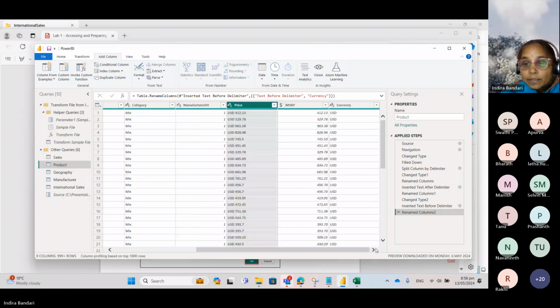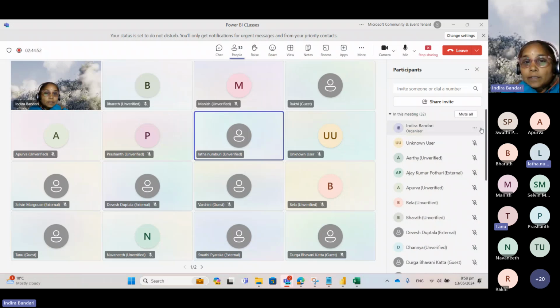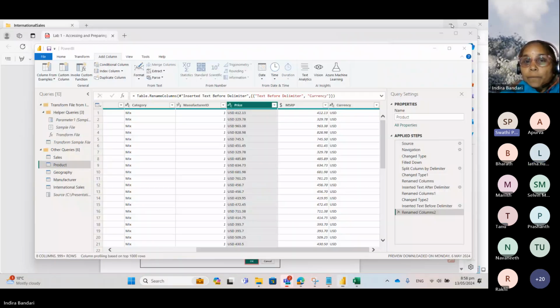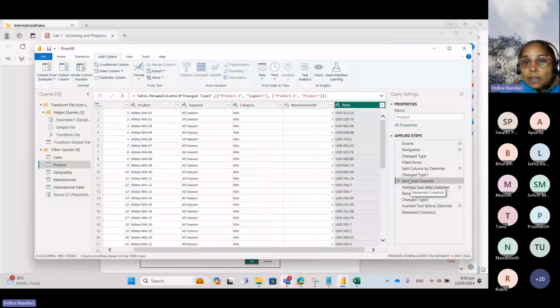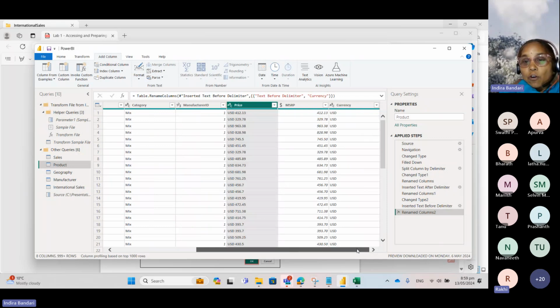Why? It's a good question. The data is there, only we split the columns. If I am here and if I remove this price column, you will not be able to see these two columns, because MSRP and currency have to be there before.